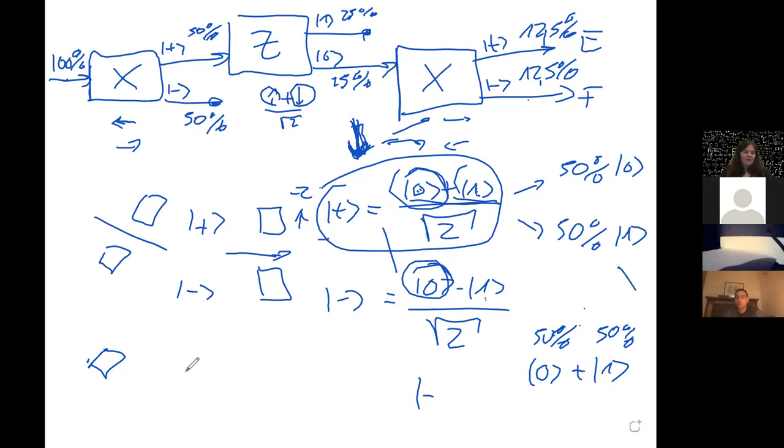And this is one of the most basic two-level systems you can have, because you have spin up or spin down. This is a two-level system, and for qubits you also want to have a two-level system. So this is one of the most basic two-level systems you can have. And we know this because of the Stern-Gerlach experiment.